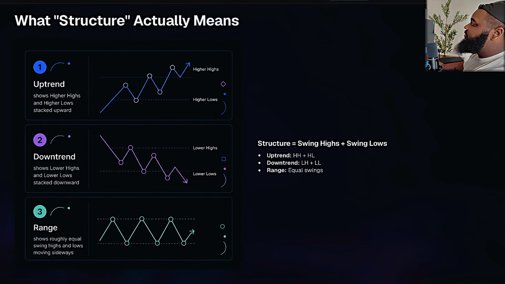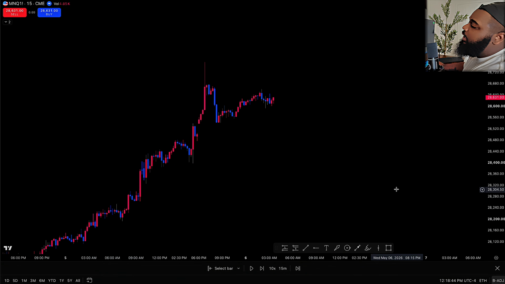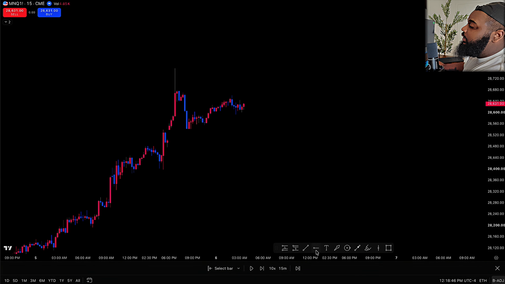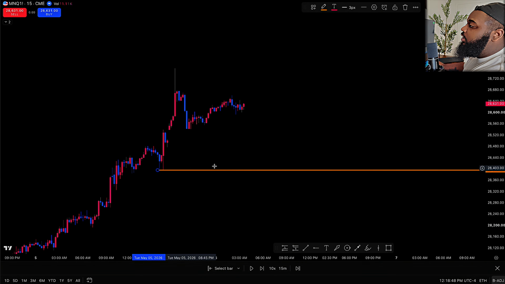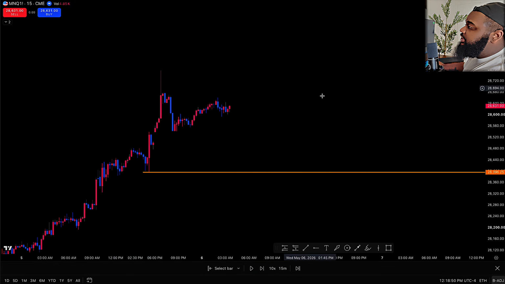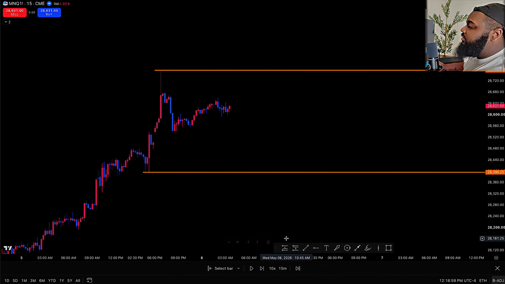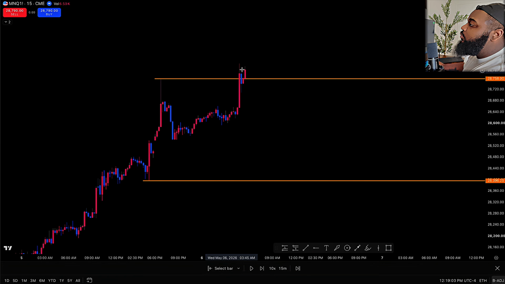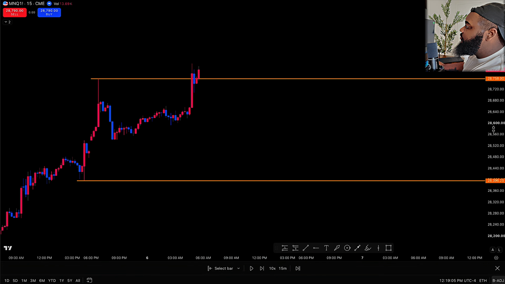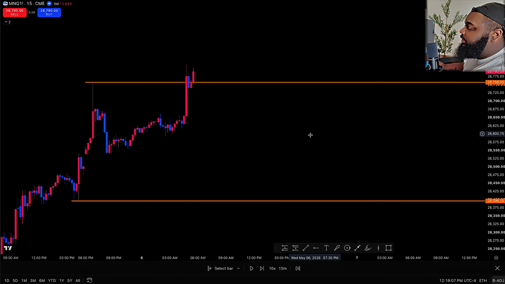So let me give you guys a chart example right here. What I like to do is mark it with lines. So you have the lowest point of the market right here. So if we just got in, you have the low right here, and then you got the high right here. And what you're gonna do is just fast forward price. You're gonna wait until price breaks it with a body close, okay? So you have a body close in the market.